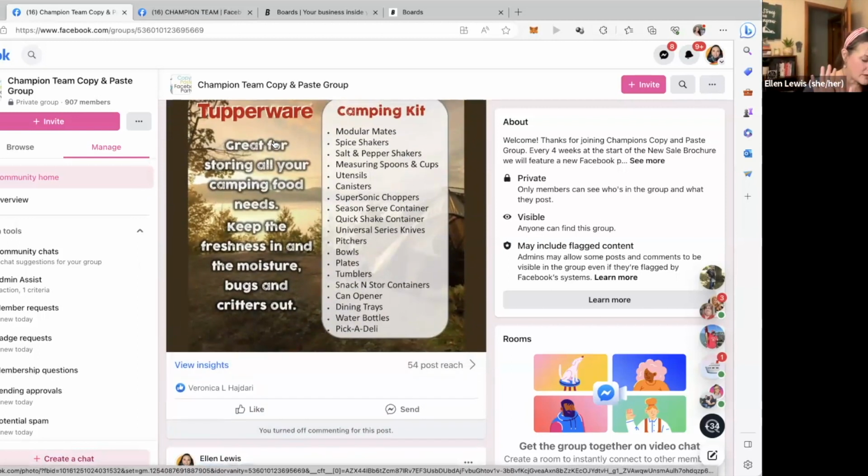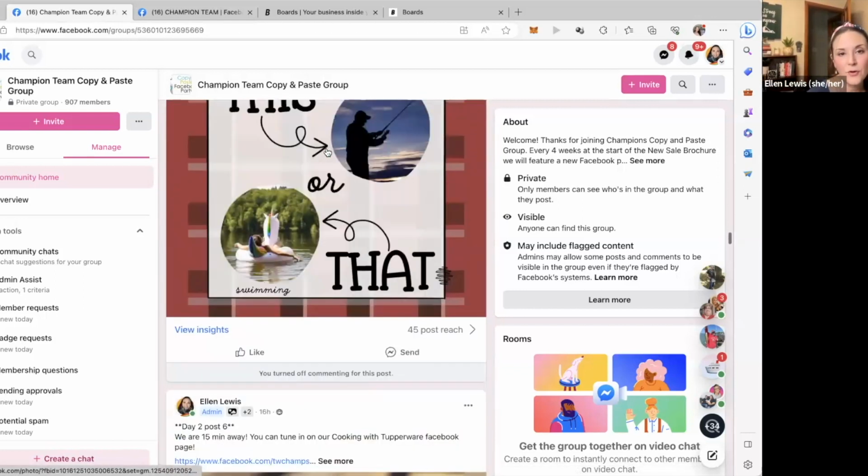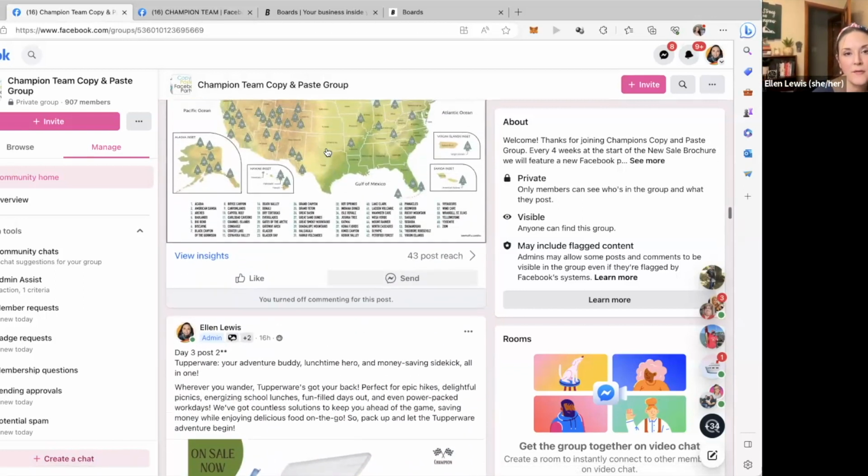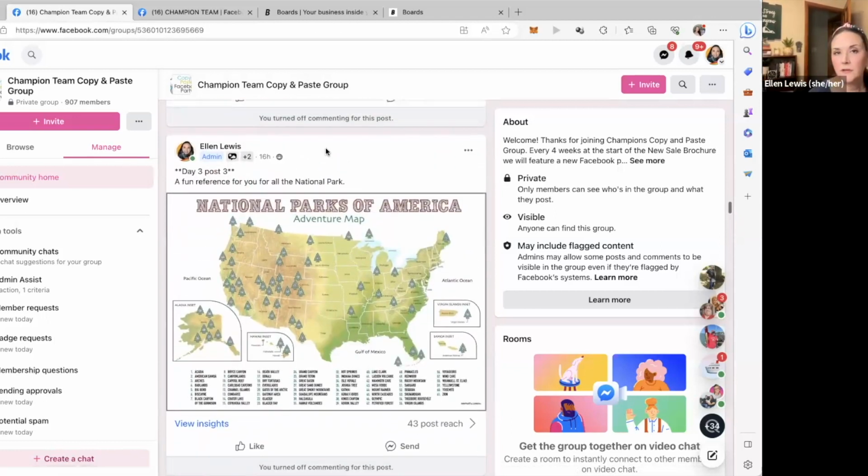If this is all confusing to you, don't worry. Just reach out and we can help you a little bit more one-on-one, to give you a little bit more explanation on this. But yeah, so this is our copy and paste. Like I said, it goes all the way through, and you can swap out anything and make it a little bit more personal. If you have a post that you like better, swap it out.